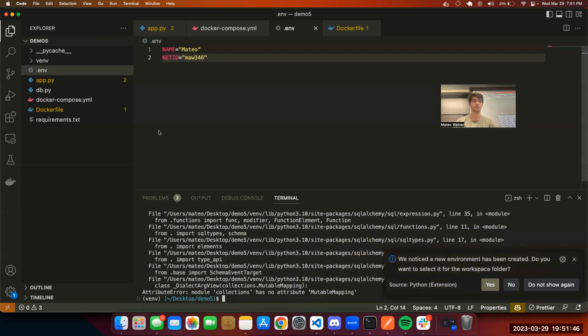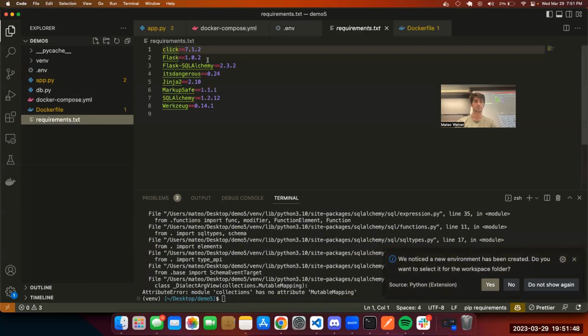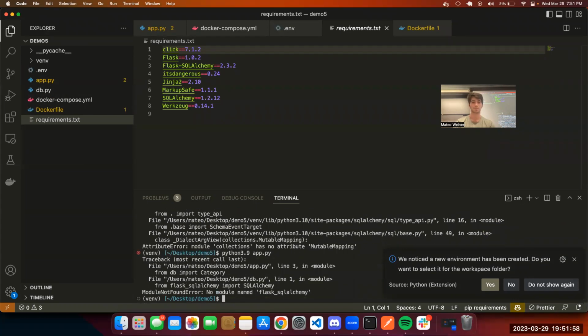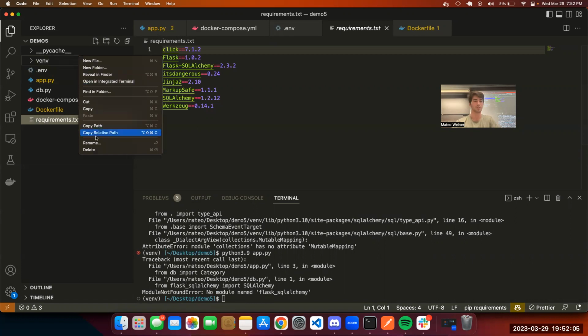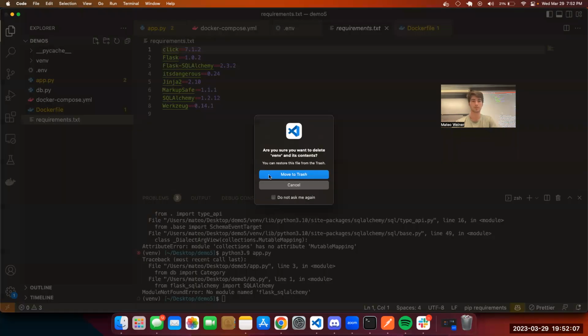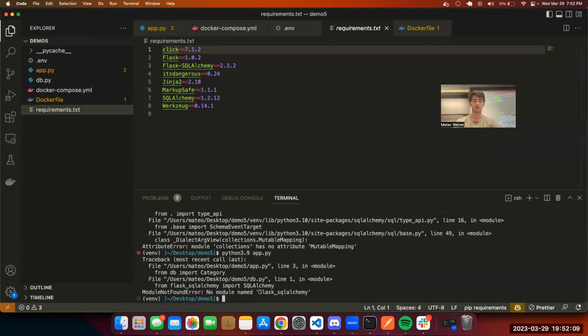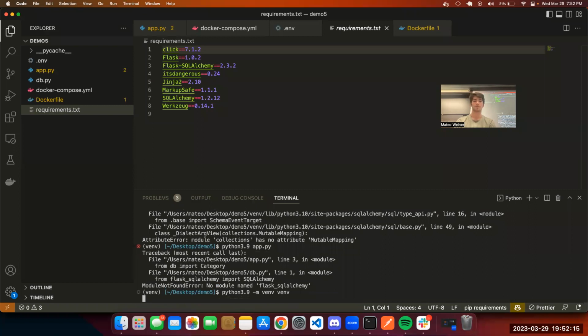Oh, I need to run python3 app.py, or 3.9. Okay, so I installed my virtual environment with a newer version of Python. So I need to delete this, and then create it with python 3.9 -m venv.